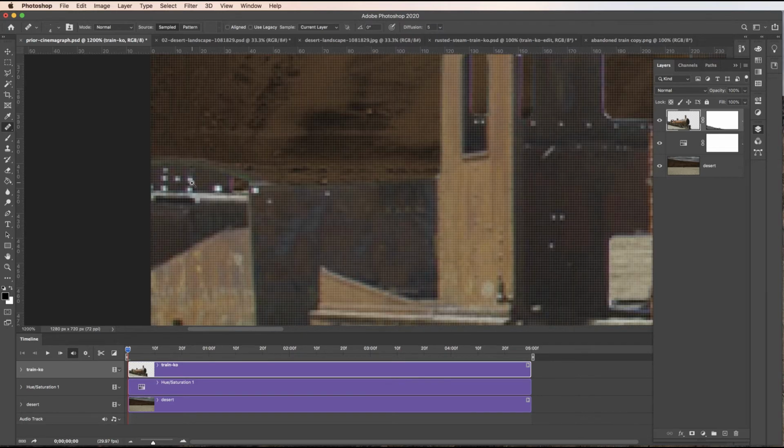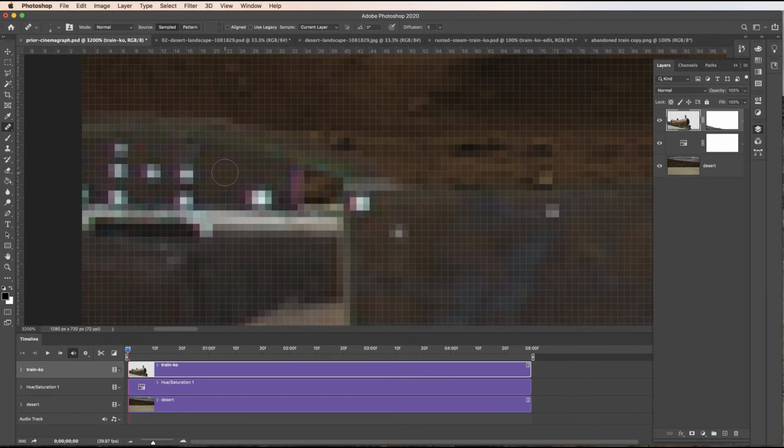So now if I zoom in and I sample right here, and I might need to sample a little more and just sort of sneak up on this. So I have an area which, I'm starting to be able to fix this area, okay? So let's select right here, and then we'll just drag across.